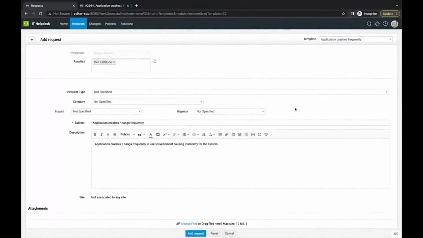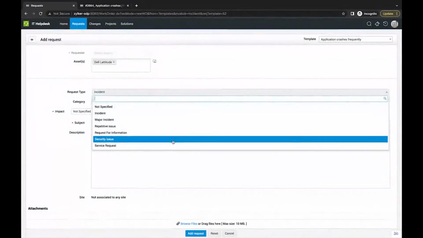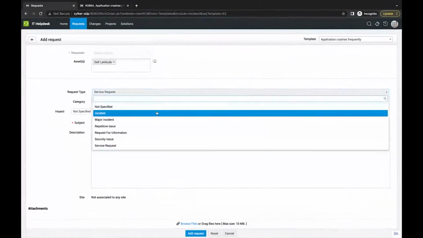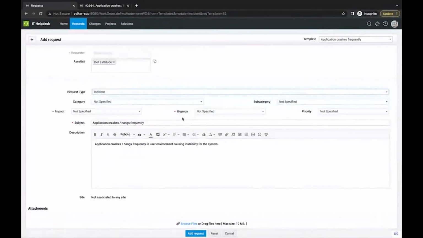Going back to the request, you remember that I was pointing out how some fields were missing here. But let's say I select incident, you will notice that some fields appear here. And let's say I select service request, the fields are missing. Kindly keep an eye on the impact field and the urgency field. They are not mandated, but if I select incident, they get mandated and the fields appear. This is what gives the request a dynamic nature.